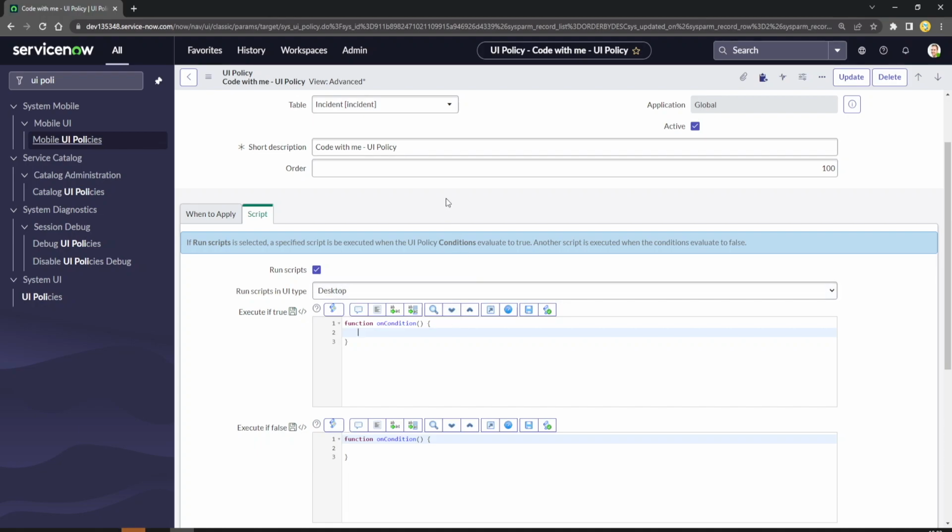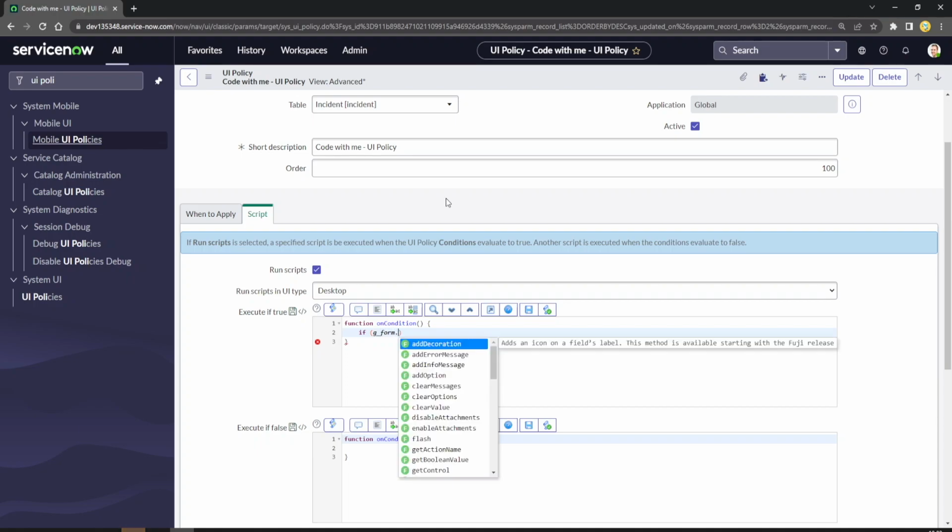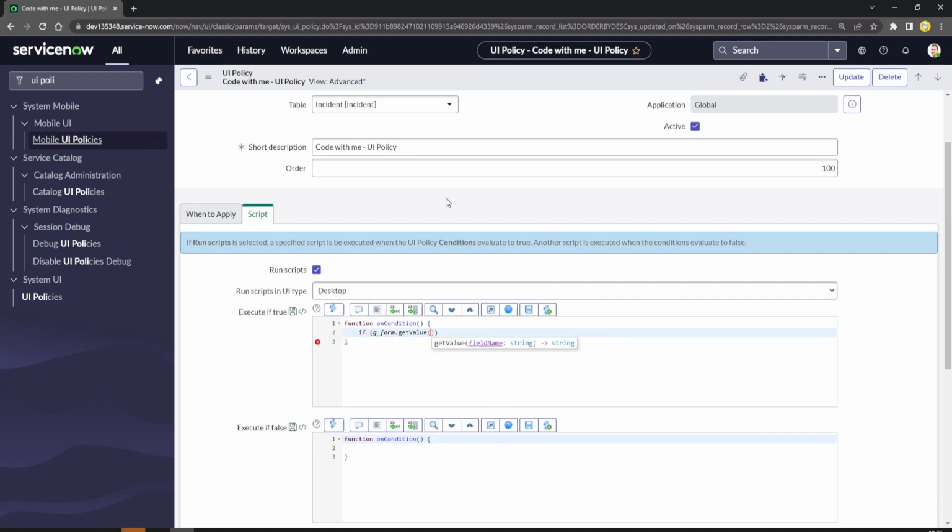We can just think about how to deal with our potential empty mandatory fields. So basically we would have an if, and we will be getting values. So g_form.getValue, and there are a couple of incident fields.